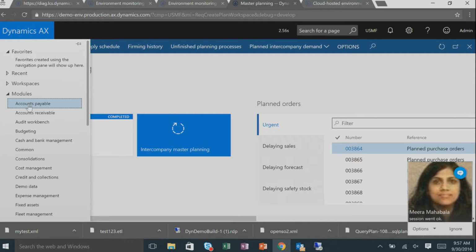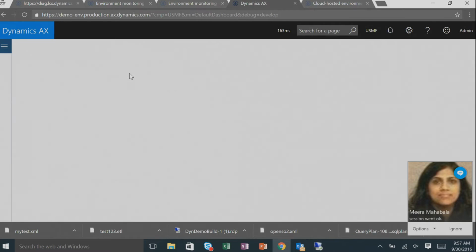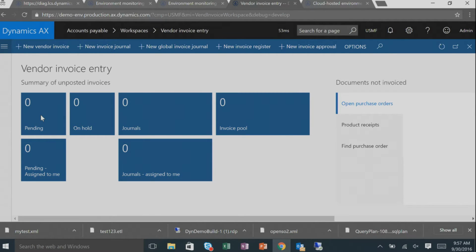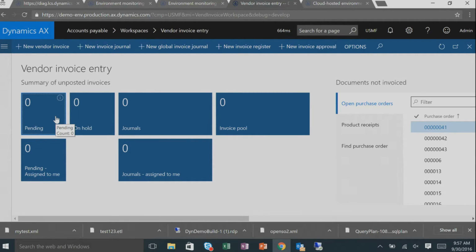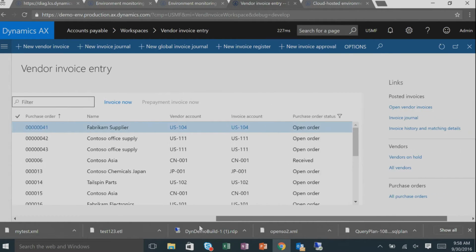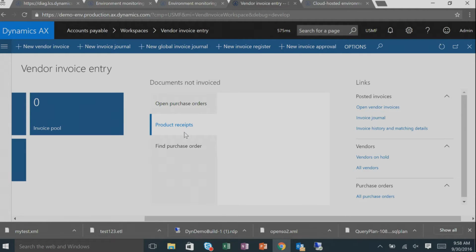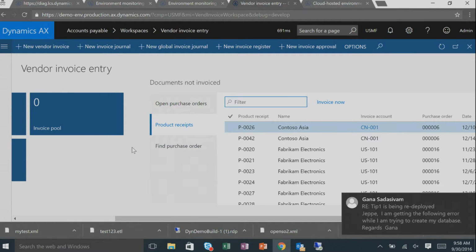Basically these tiles, well, this is a demo environment, so obviously there's not much to see. But if you were in production, you would see on this tile pre-information like, okay, this is how many pending orders I have, what is on hold, how many journals I'm posting, and so on and so on. And yeah, basically this real-time analytics is feeding the workspaces.